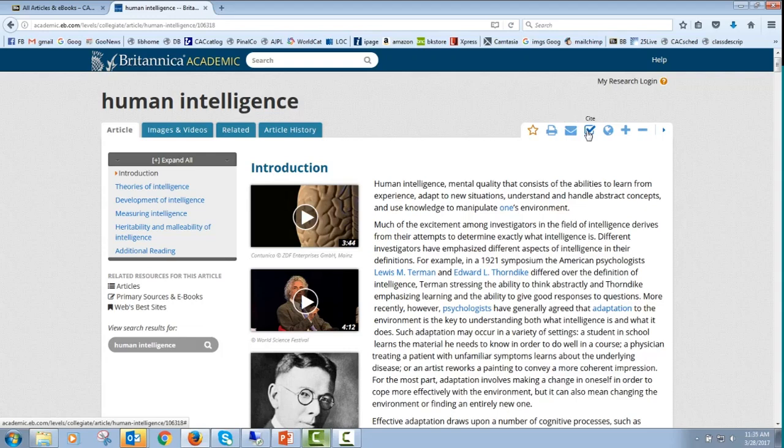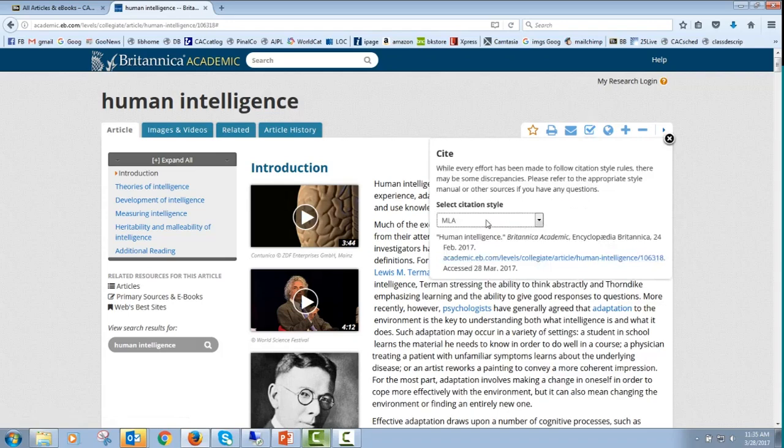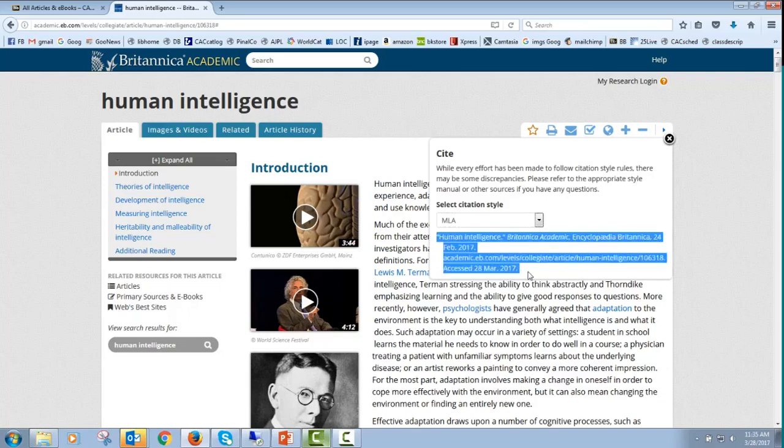So when you pull information from any kind of a resource, whether you're taking a direct quote or just paraphrasing some of the information that you found, you'll want to go ahead and create a citation to show where that information came from. So we can go ahead and click. Okay, it's already set for the MLA style, which is the one that's used for most English classes, but there are other options as well if you're using this for another course. Some classes use APA style citations. Okay, then what you can do is you can just copy and paste this, put it right into your works cited page, and that tells your reader exactly where you got that information from.